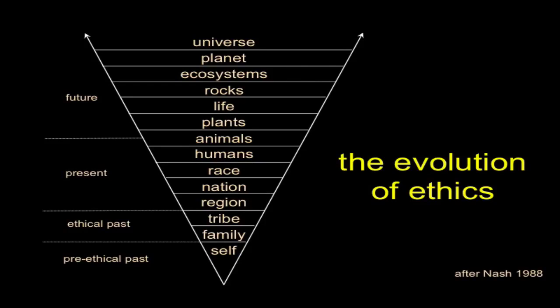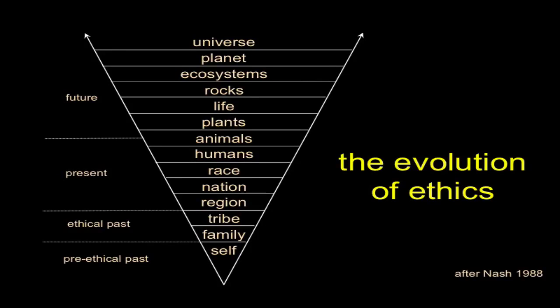The bottom of this is us. So you can consider this as what happens with a baby, a child, or you can think about this in terms of the development of a society. Either one, it generally works either way. So as he has articulated in this figure, it's our pre-ethical past, our ethical past, modern day, and then on into the future.